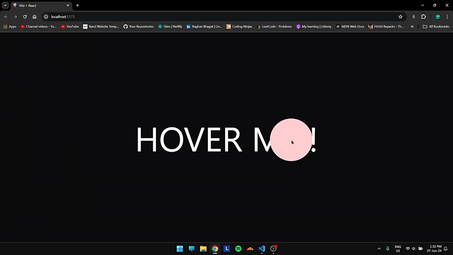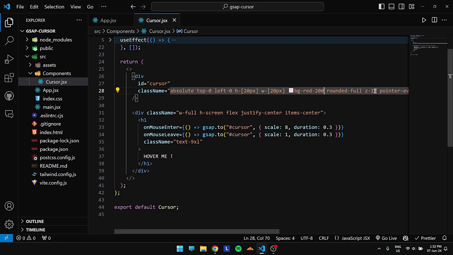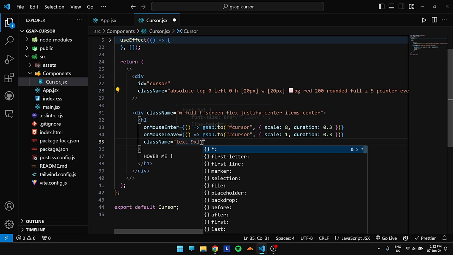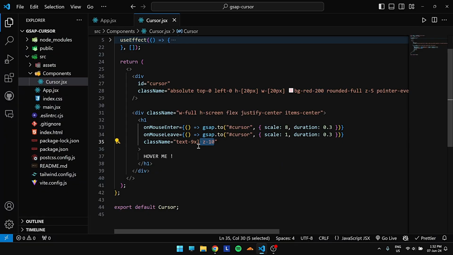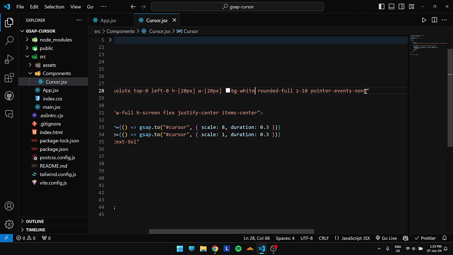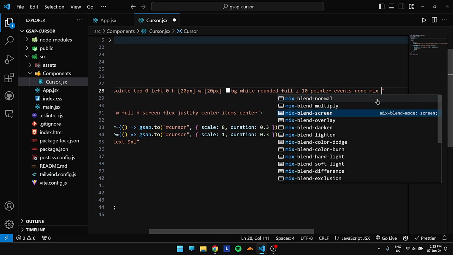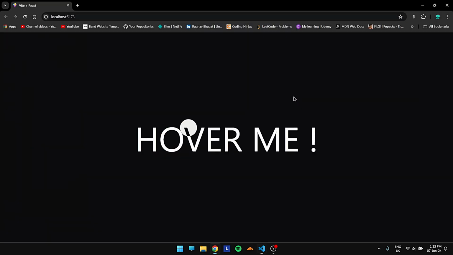So now I want that a text should appear in front and this pointer should go behind that. So I have given this a Z index of 10. I will decrease it to 5 and here I will give it a higher Z index. So now see, the text is visible. Or I can do another thing, that I will change this back and I will change the color also to white. Now I will give it a mix blend mode, and I think it is difference. So when I change it to difference, when I move, see, the text color will change to black. This looks even better.